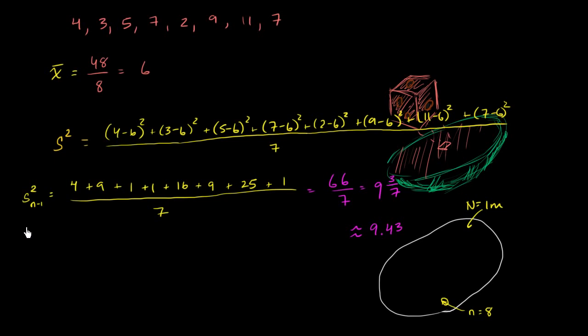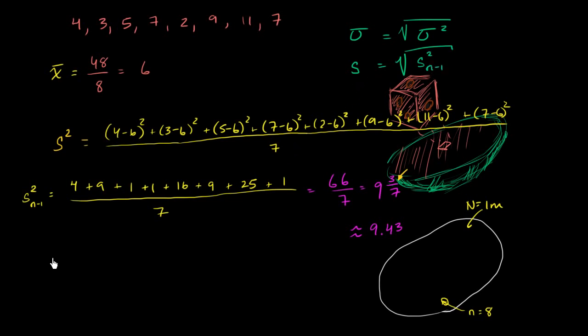Well, how could we calculate a sample standard deviation? We want to somehow get at an estimate of what the population standard deviation might be. Well, the logic is reasonable to say, well, this is our unbiased sample variance. It's our best estimate of what the true population variance is. When we think about population parameters, to get the population standard deviation, we just take the square root of the population variance. So if we want to get an estimate of the sample standard deviation, why don't we just take the square root of the unbiased sample variance?